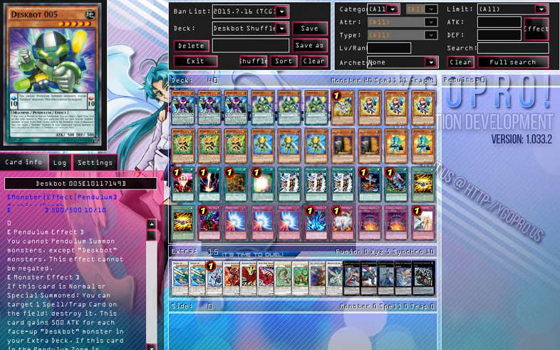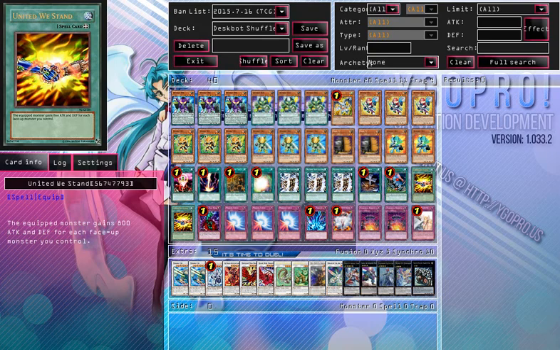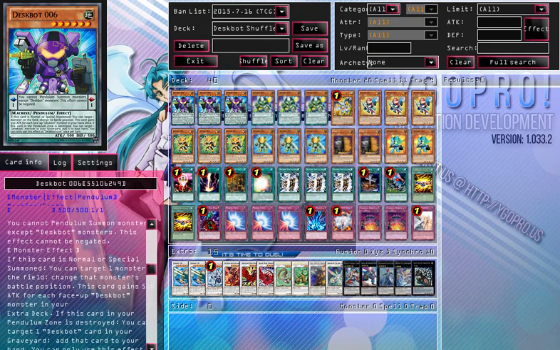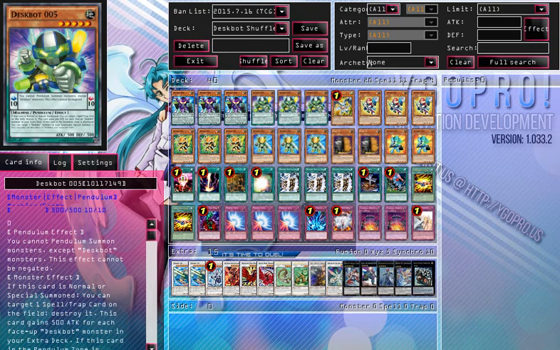And yeah, triple Deskbot 5, because Deskbot 5 is one of the most brilliant ones out of all the set because of the fact it is an MST. If it's normal or special summoned, you can target one spell or trap on the field and destroy it. You can destroy your own pendulum scales to gain their further effects, because they both have effects when they're destroyed in the pendulum scale. Deskbot 6 allows you to add a Deskbot from your graveyard to your hand, and Deskbot 5 allows you to special summon a Deskbot from your graveyard to the field.